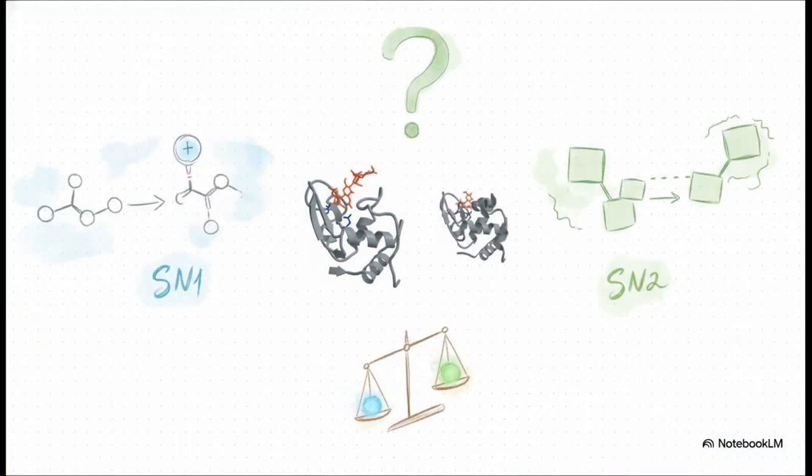For decades, the whole debate came down to 2 competing chemical theories. The first one, called an SN1 type reaction, proposed that the substrate briefly forms this highly unstable, positively charged intermediate all on its own. The second theory, an SN2 type, suggested the enzyme itself actually forms a temporary bond with the substrate, acting as a direct partner in the whole thing. The question was, which one was it?